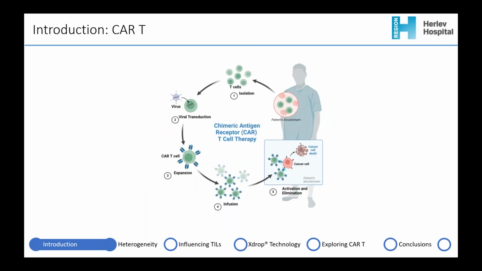So the production for CAR T cells is very similar to TILs. Instead of taking the cells from a tumor, CAR T therapy removes T cells from the peripheral blood. And then to arm them with this CAR, with this receptor, the gene that encodes for the receptor is packaged into a virus that can then infect the T cells, insert this gene into the genome of the host cell, and then it can be expressed by the host cell. So then these are expanded, and then they can be infused back into the patient.